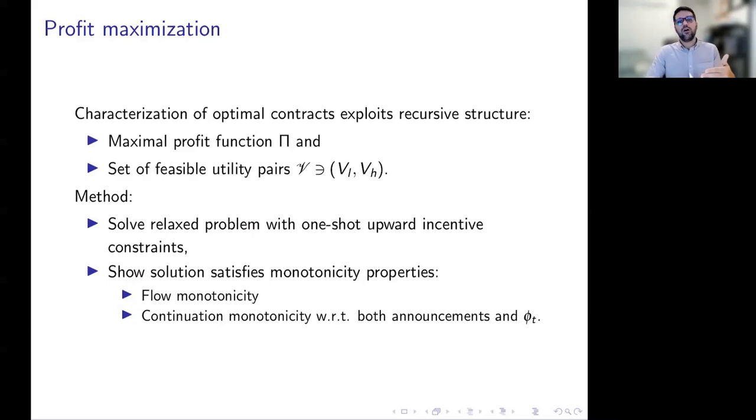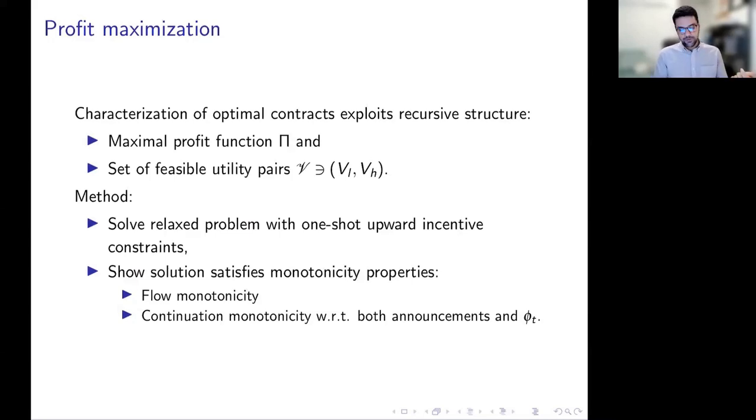So this means agents of a low type in a given period pretend to have a high type for one particular period and otherwise report their types truthfully. Now, once again, as standard in a mechanism design to make this jump from a relaxed problem to the original problem, we're going to have certain monotonicity properties that are going to be important.